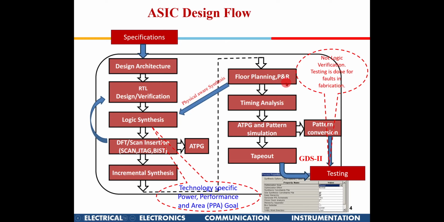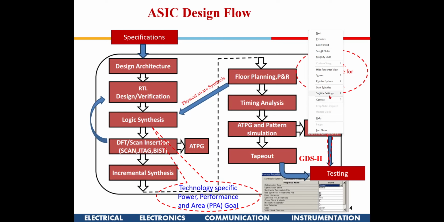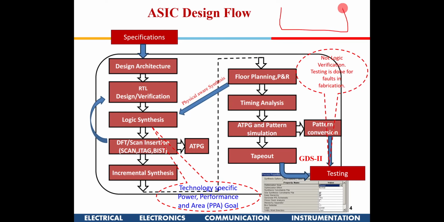Because once you do the floor planning, the clock signals and the data signals which are being routed may require some buffers. Suppose you have a chip like this, the clock requires to be distributed across it. Once you do the placement and routing, some buffers will be required so that adequate driving capacity is available for all these clocks. These buffers can introduce a little bit of delay. All those things we will come to know only after the floor planning, placement and routing, and then you do the timing analysis. There is static timing analysis as well as dynamic timing analysis.